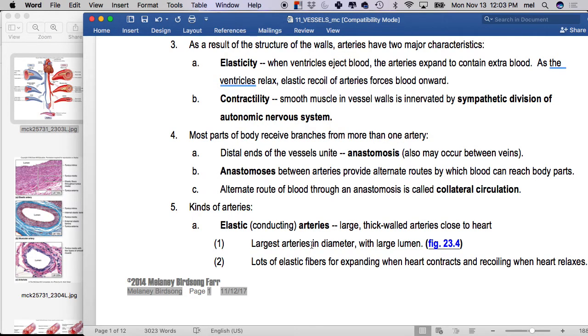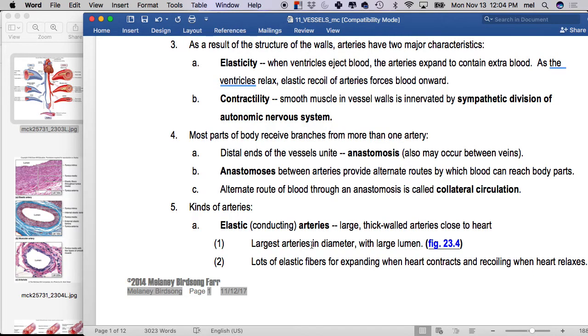And in addition to that, you also have vessels that allow for alternate routes of circulation. So for instance, if this one got blocked, I don't reduce blood flow by half, right? I reduce it, but not by half because I have alternate routes of circulation. So this part right here is called an anastomosis. Anastomoses is plural. And this sort of redundant and alternate circulation pattern is called collateral circulation. And you run into that quite often.